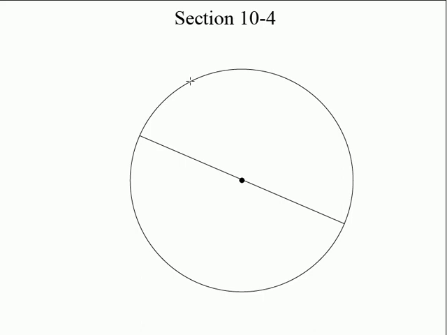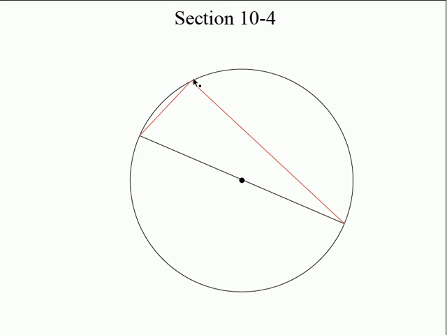Now watch this. If I come down to here and I make another line all the way to this endpoint right here, what did I just do? I just made a what kind of an angle? Well, we don't know that yet, but we do know that you go from a point on the circle.